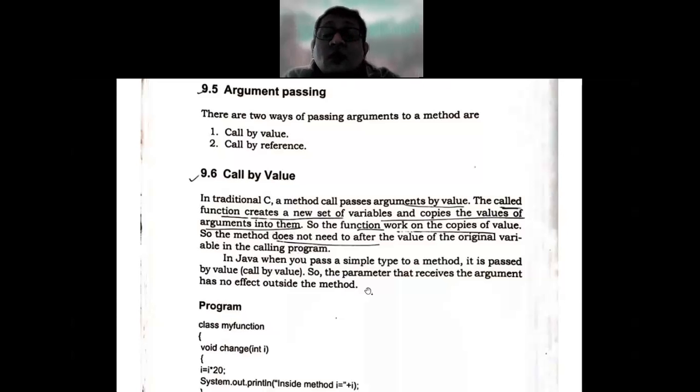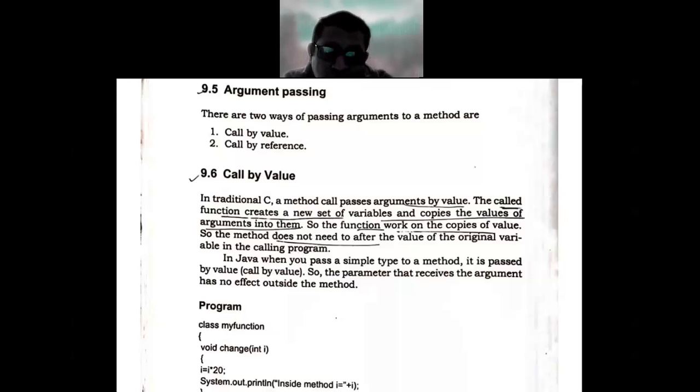So why is it called by value? Because if a equal to 4 and the function wants a equal to 4, the original value of a will not be operated. Some new copy of a whose value will be 4 will be created, and then it will be passed to the method. Then whatever the method will do, a equal to 5 may become a equal to 50 also after some operation, but the original value of a will not be touched. So that is why it is called passed by value.